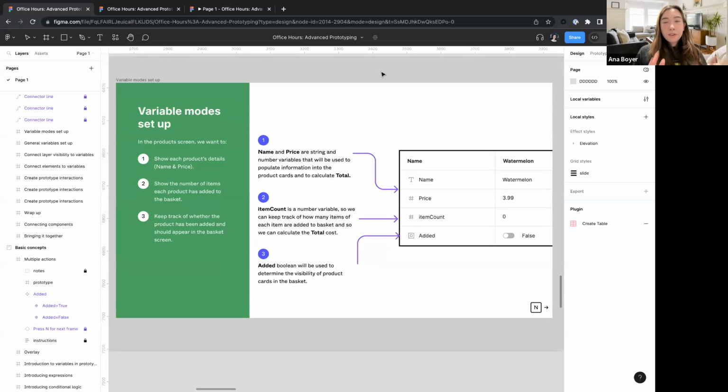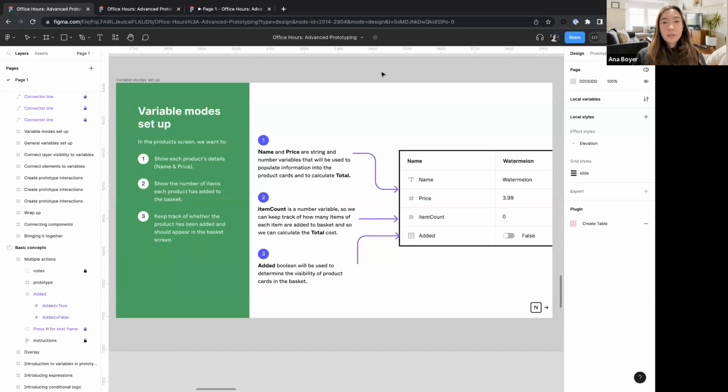Okay, so we've figured out what we want for the basket screen, but now let's think about the product screen. For that, we want to show, first of all, each individual product's details, so information such as its name and its price. We also want to show the number of items of each product that has been added to the basket, being able to keep track of each individual one's number of items.